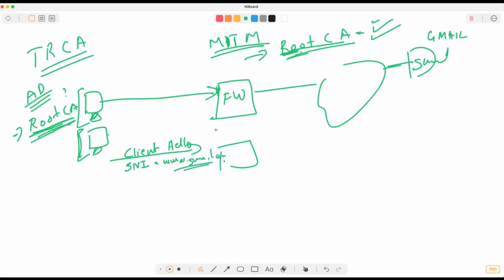So this is helping us in the URL filtering part, meaning you are allowing or blocking Gmail. That decision is made on this. SNI is very important. Similarly, in decryption, some traffic we might not want to inspect due to many reasons, due to decryption problems, due to compliance issues, other complications.